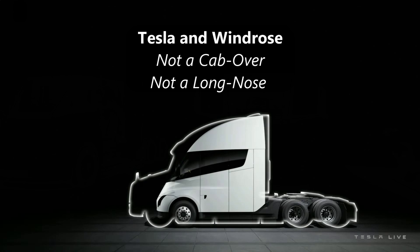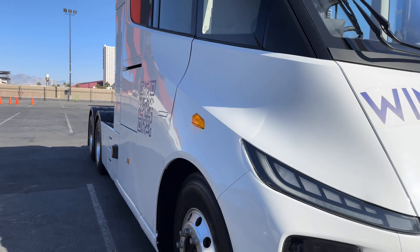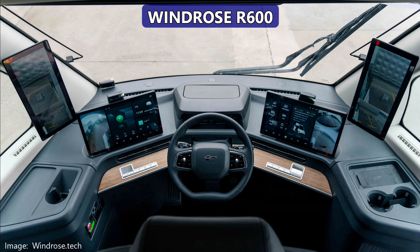The two trucks are not a cab-over design; they are a more cab-forward design, though, than the traditional long-nose favored on diesel trucks in the U.S. The doors are integrated into the body in a similar way, and both have just one hilariously large wiper blade. Both have a small lower air intake in the front. Battery electrics still need a cooling system for the batteries, the power conversion modules, and the electric motors, plus heating and cooling for the driver — but the air intake is smaller because they are vastly more efficient than diesel trucks.